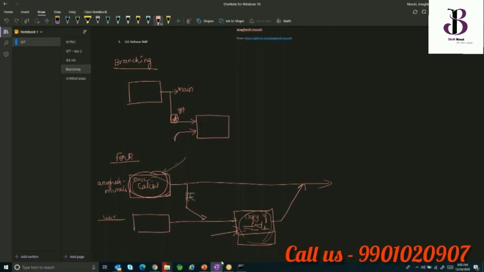So since your question was on fork, this is the concept of fork. This is exactly like branch, but branch works only on a single repository. This is on profile level. In your profile, you will have different repositories. If you fork a repository, the whole repository will come to your profile.